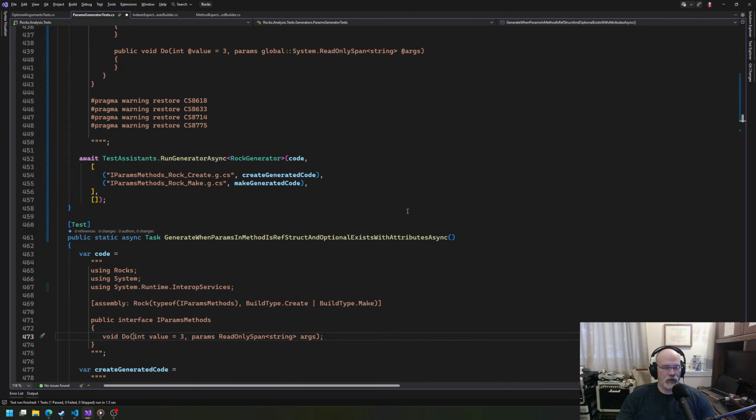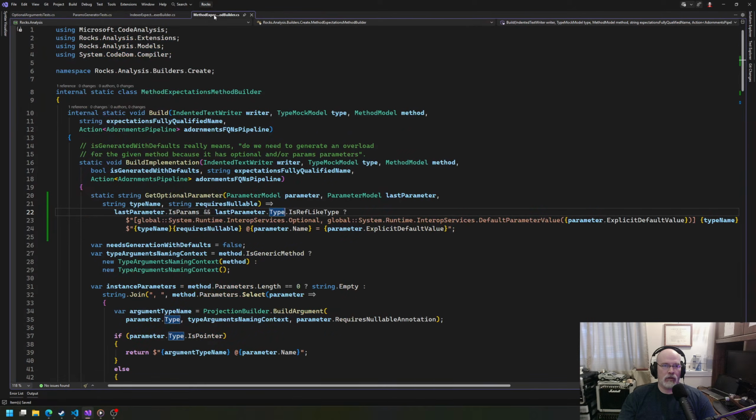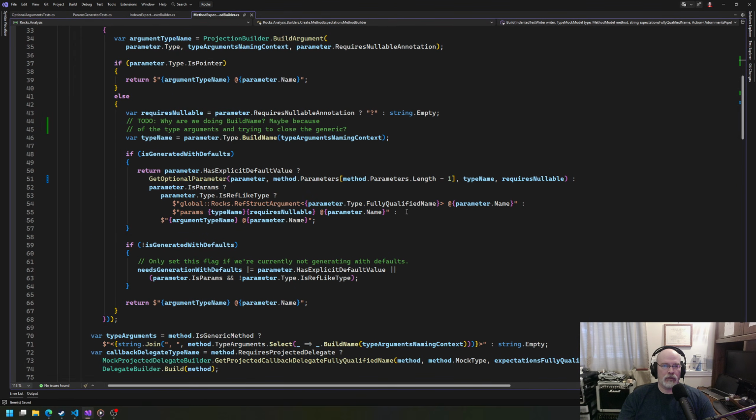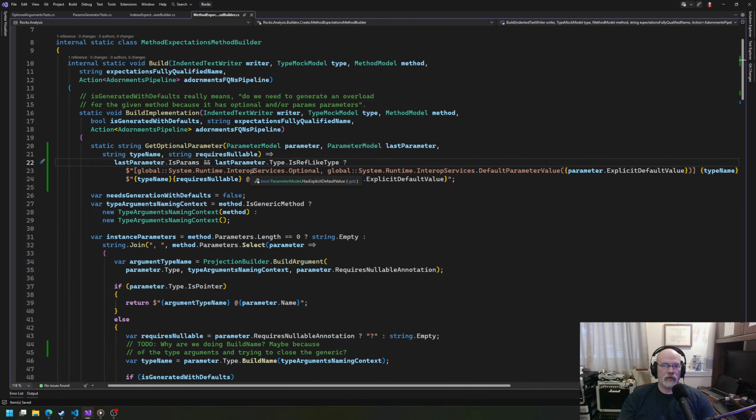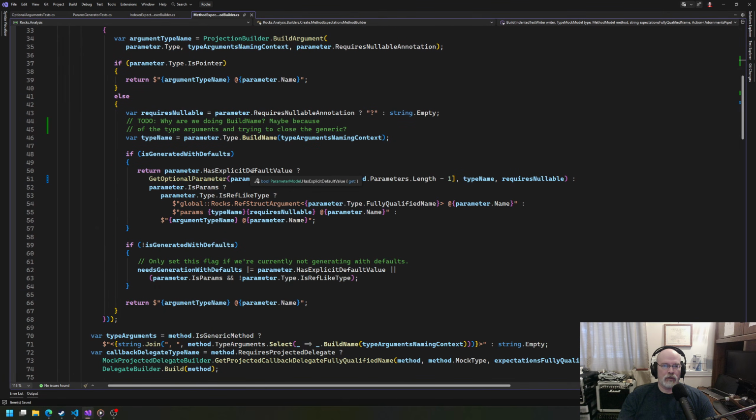Okay, because I believe, I don't think it has an explicit default value when we're picking it up.